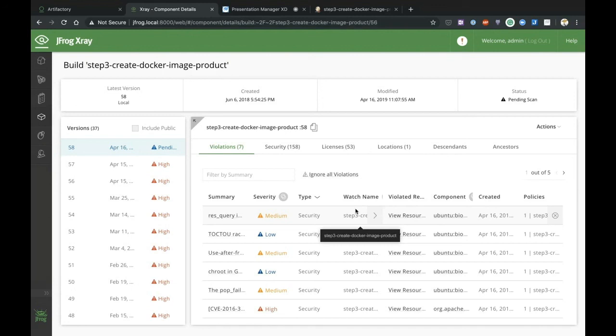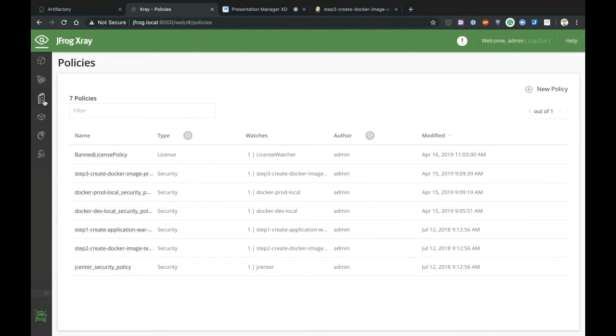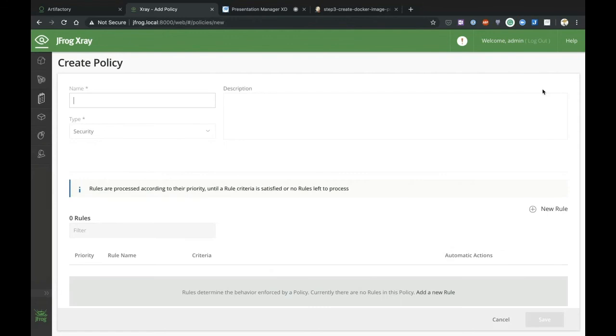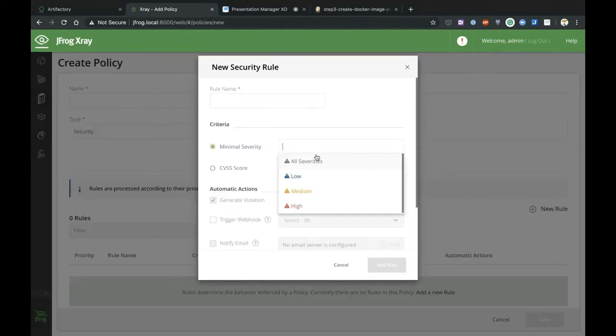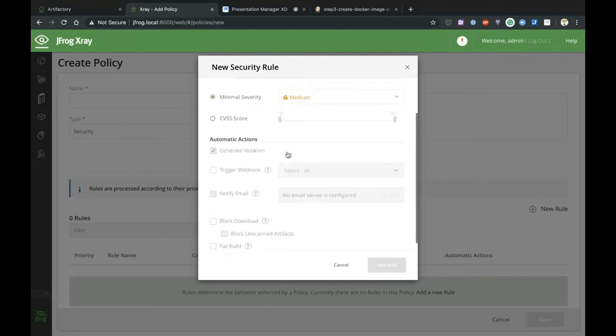So in like a 20-minute or so overview, these are the most important things that you need to know about Xray. So the things that we did is we looked at policies, and I created a ban license policy. In the same way, I could have created a security policy where I said, you know what, the minimum should be a medium, and in that case, it gets triggered.